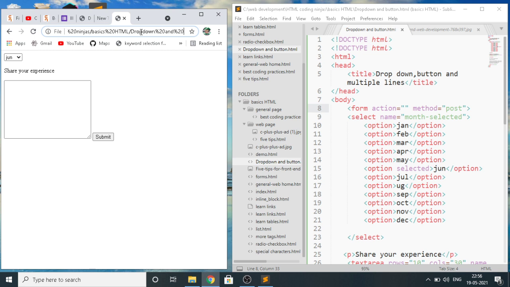For that, we will right click and do inspect. Click on the inspect button. Right click, click on inspect.